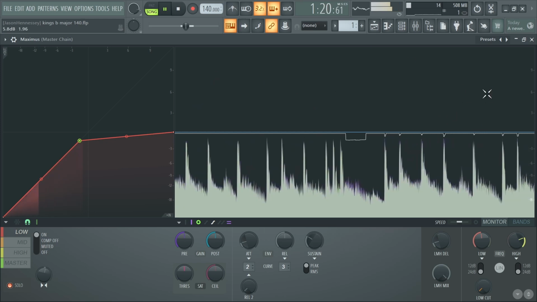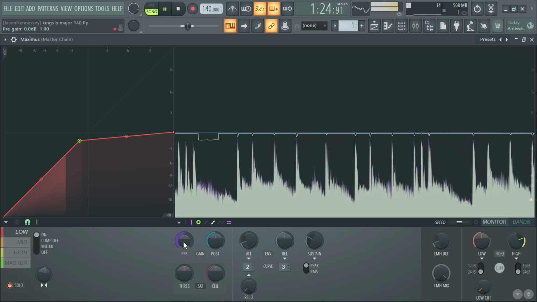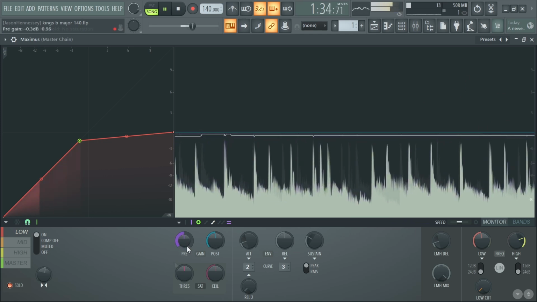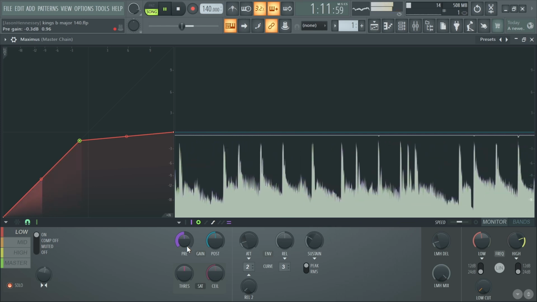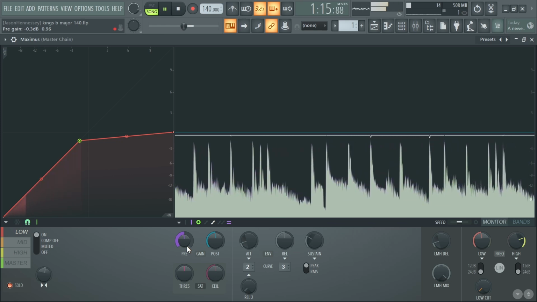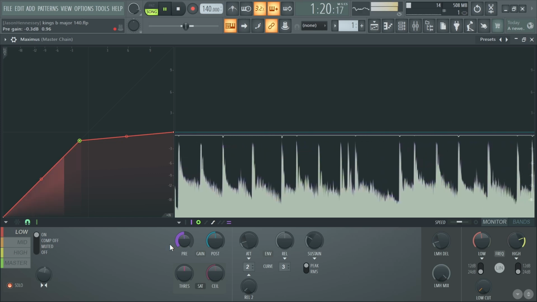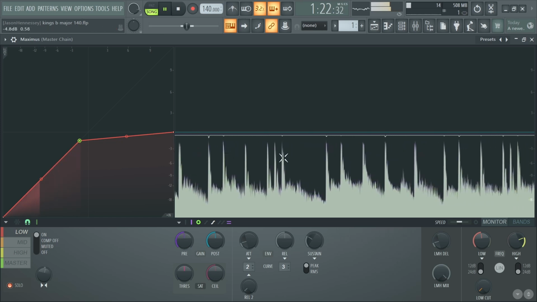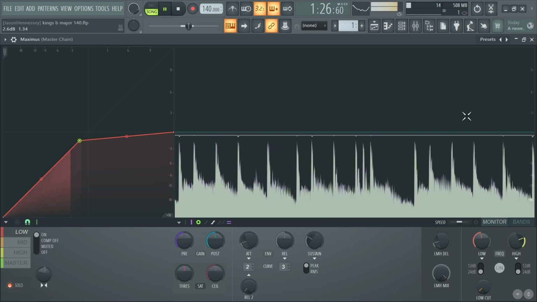So this is getting compressed basically every time the kick hits, or the 808 hits. So let's bring it down. That seems to be the sweet spot. We're really only getting the super loud stuff.